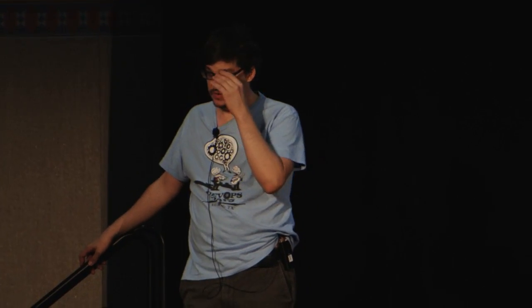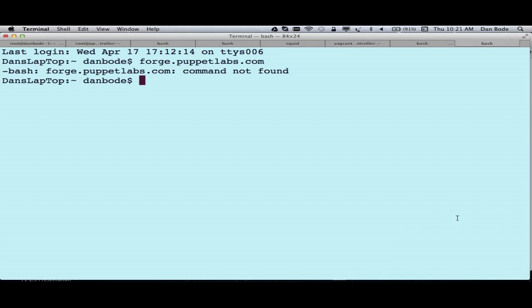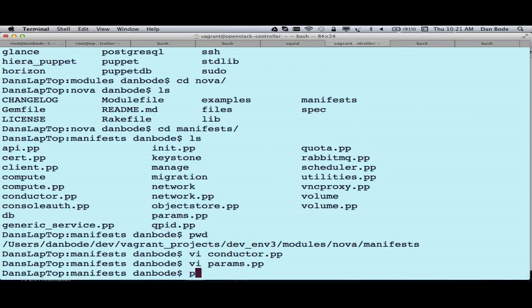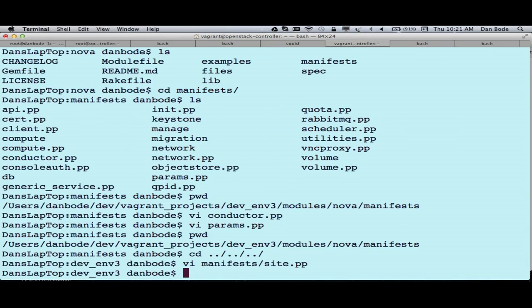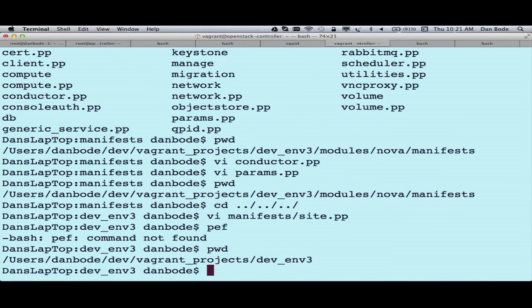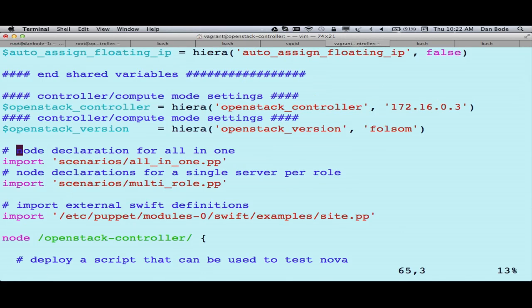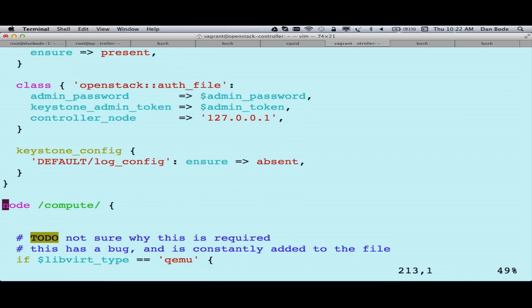So the question is, that's great, you showed us a single compute, but in reality we want multiple computes with a single controller. For that use case, if we look at the site manifest, and sorry, I know I go way too fast, at the root directory, manifest site.pp, the important component from the site manifest are the actual node definitions. We'll see two node definitions. One is for the OpenStack controller. The other one is for compute.